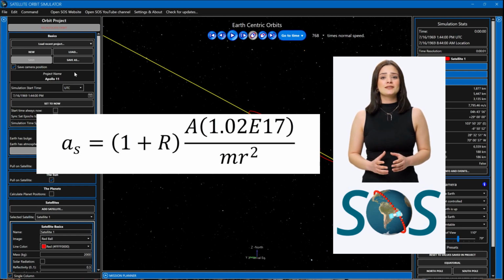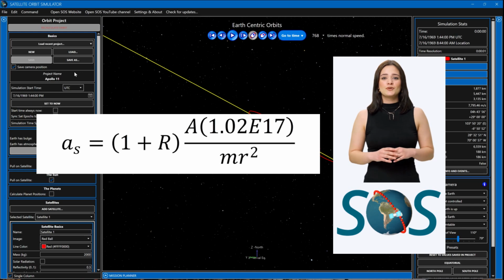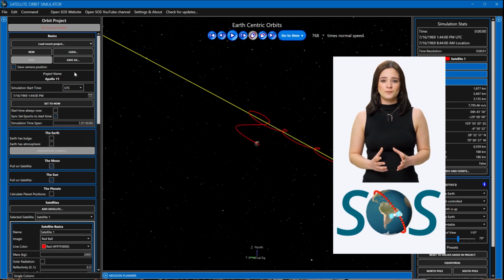To maximize the acceleration produced by sunlight, you must increase the reflectivity of the spacecraft or sail, increase the area impacted by sunlight, and decrease the mass of the spacecraft. This has been proposed as a method for accelerating spacecraft into deep space over long periods of time. Going to the moon is not deep space, but we will use the Apollo 11 simulation to demonstrate what happens if we make some changes to the spacecraft's properties.